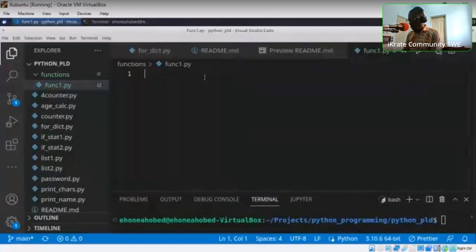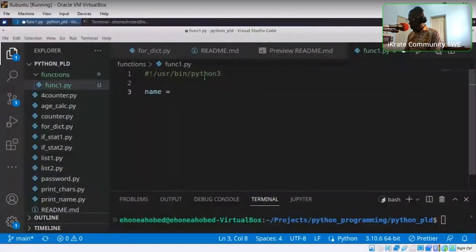So let me start by creating a simple program that we will convert into a function. Then Python 3. Okay, then let's create a simple program that will print out something for us. So I'll create a variable called name, and inside the name variable, I'll put my name here.